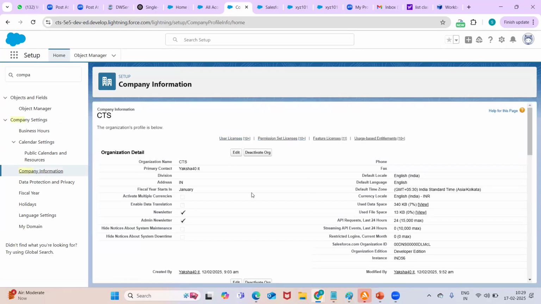See, this is the company information. See here, organization name. While creating the org, I provided the company name as CTS, and the primary contact is Yaksha 40, and the address is India. When the financial year starts in this organization, January, you can change it to April like that also.